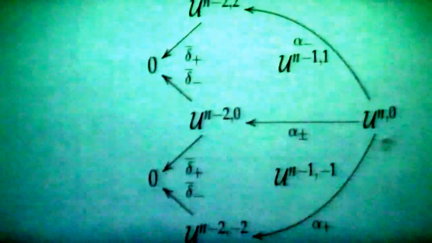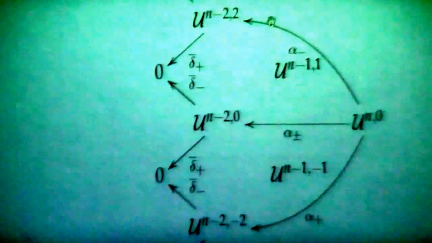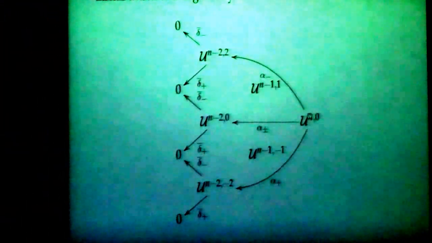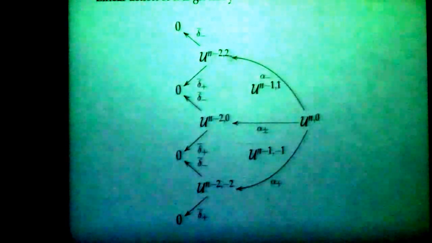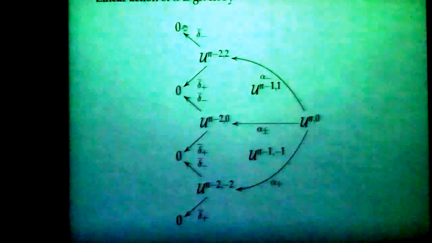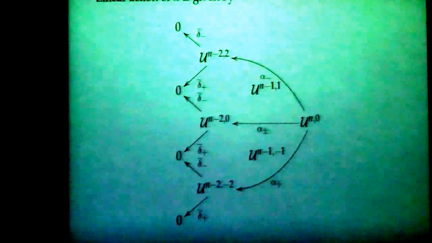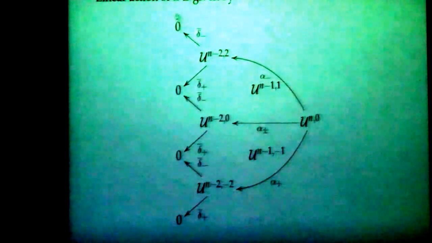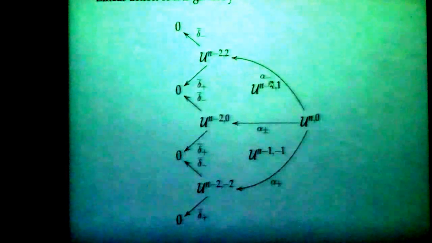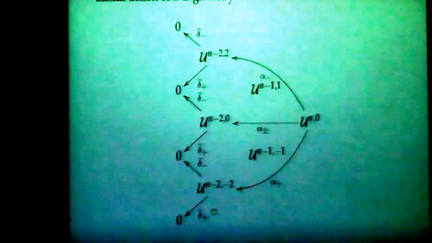So this guy here, the U^{N,0}, determines J1. And if you look at the arrows that you should get once you twist by this operator d_H alpha, you have alpha and you have delta minus, the commutator of this thing. So whenever you see two arrows, the way to compose them is really by taking the commutator. It's not just following one and then the other. But it gives you something here, and integrability of J1 means, for example, that the commutator of delta minus and alpha minus should be 0, that the commutator of alpha plus and delta plus bar should be 0.